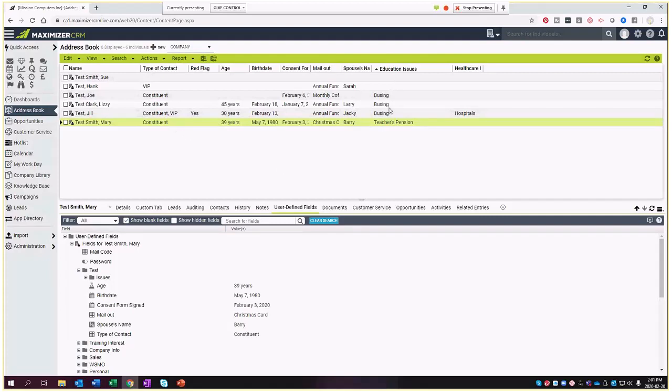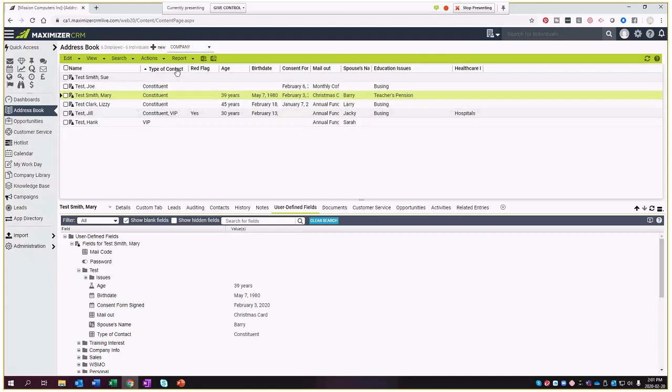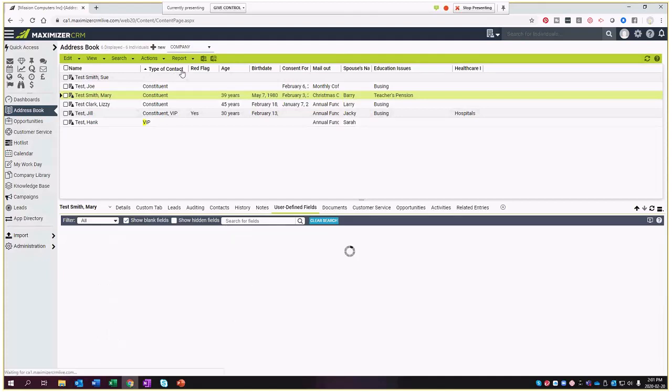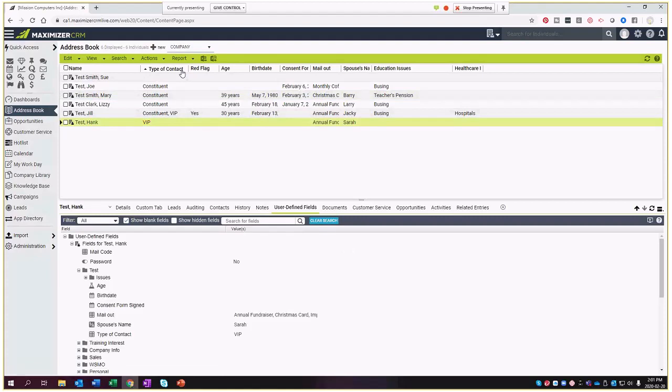We're going to test it somewhere else, though. I mean, that works great there because it's all by itself. I can see it. It's sorted, and it's easy to spot. But let's try it here on type of contact. What if I type in VIP? Notice how it goes to where there's VIP by itself, but it doesn't catch the person that has VIP attached to it along with another entry. So when you have a table where somebody could have more than one value happening in that table, sorting and then just typing it in is not going to do the trick for you, because that entry could be in amongst other entries within that table.